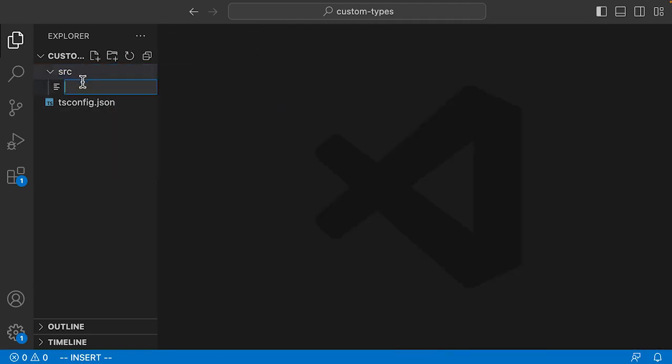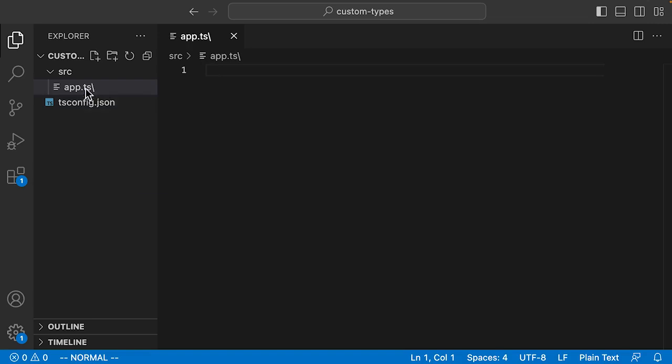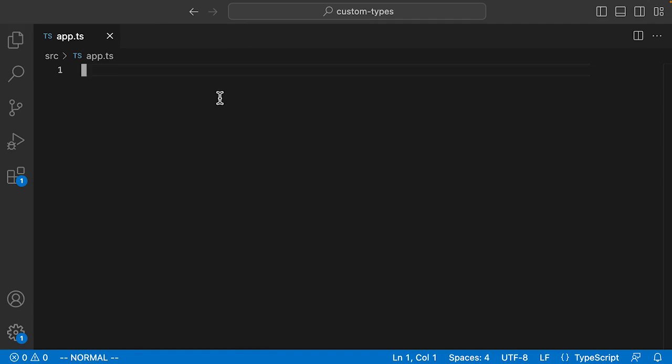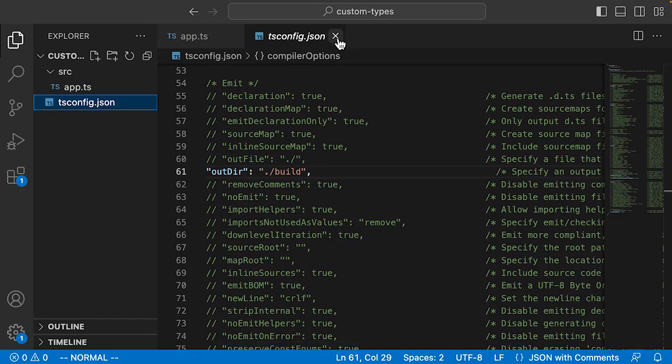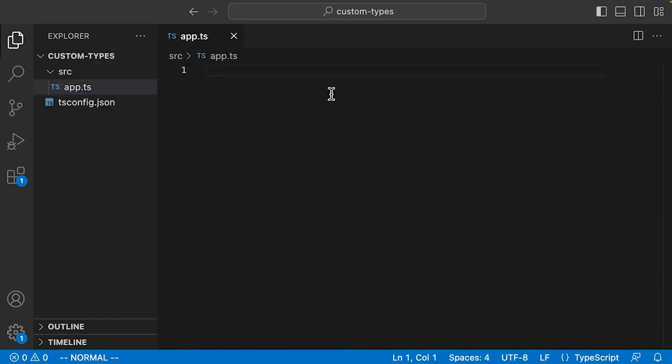So now that we've made those changes, let's just create a new file inside our source directory, which we'll call something like app.ts. And oops, I added an extra backslash there. Let's try removing that like so. And there we go, we have our TypeScript file. So now that we've gone through all of that, hopefully that shows you the basics of just using that tsc --init command to create a new TypeScript project. And you might be surprised how little that command actually does for us, right? It just creates this tsconfig.json file, but nevertheless, that's a really useful command to know just because it puts all of those properties in that file for you already, so you don't have to type them out yourself.